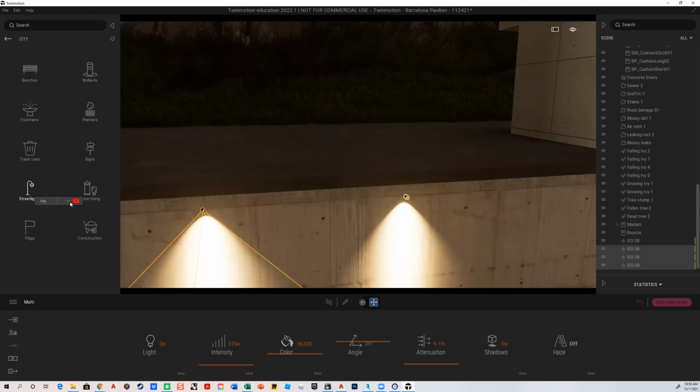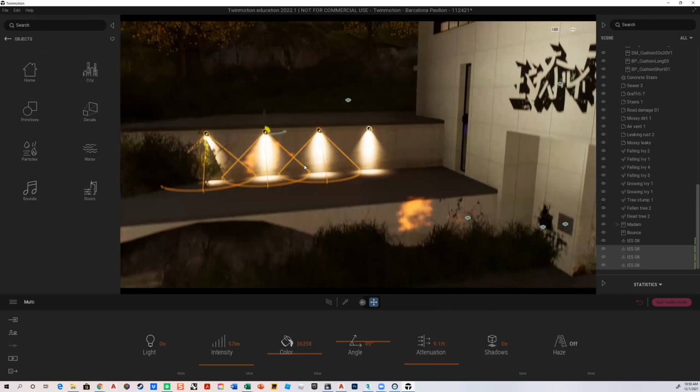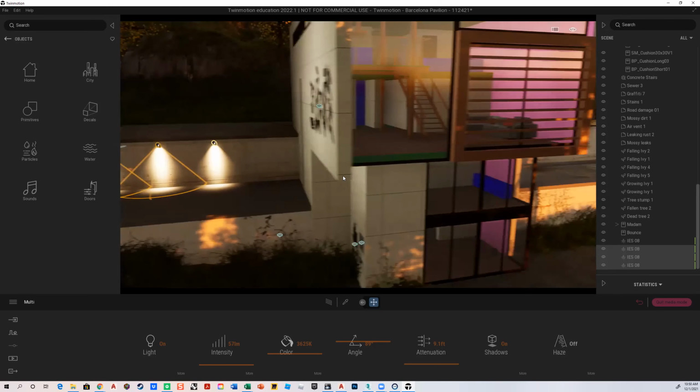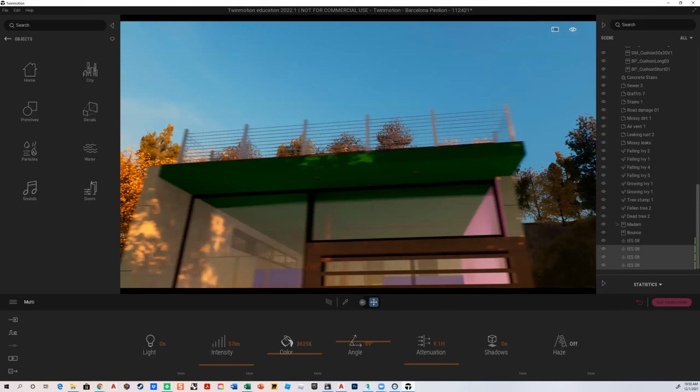You can always import other things from other places, even from 3D Max, if you want to create your own light. Don't see anything there. Kitchen, bedroom, office, gym. So yeah, nothing really for lights here that we can use. All right, for now, we can put them there. And again, you can put them on the house, you see this model already has a space for lights over here.